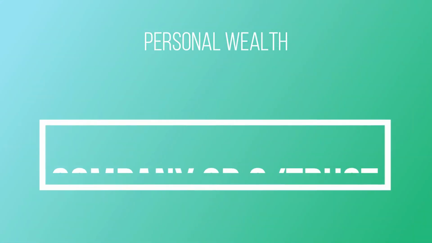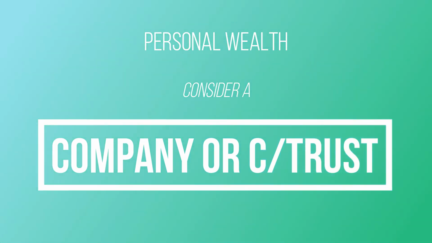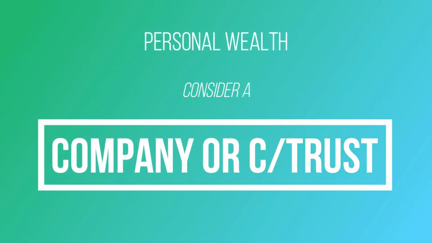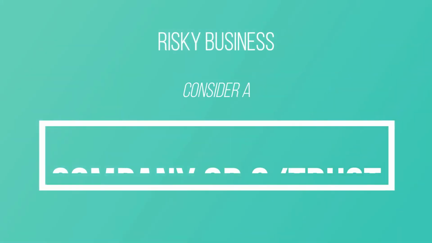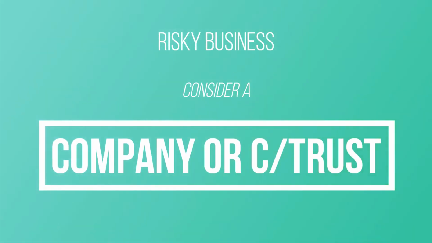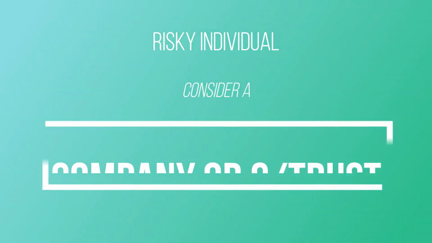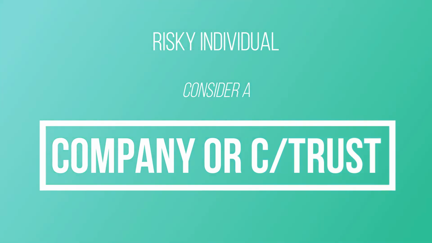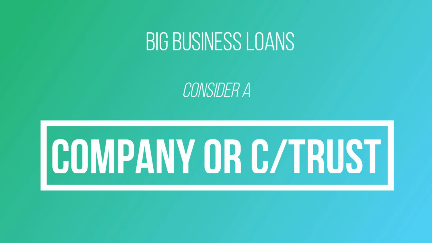If you have significant personal assets outside of the business, a family home that's worth a bit of cash, then you're probably going to go with a company or a trust. If you're running a high-risk business, if there is a chance that you could come into legal troubles, then you're going to go with a company or a trust. And when I'm talking trusts here, I'm talking about a trust with a corporate trustee. If you're a high-risk individual going into business, then you're probably going to want a company or a trust. If you're taking out significant commercial loans, so there is some default risk there, if you can, you'll probably want to go with a company or a trust.